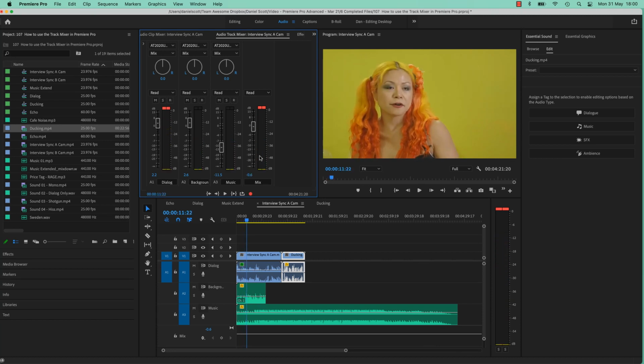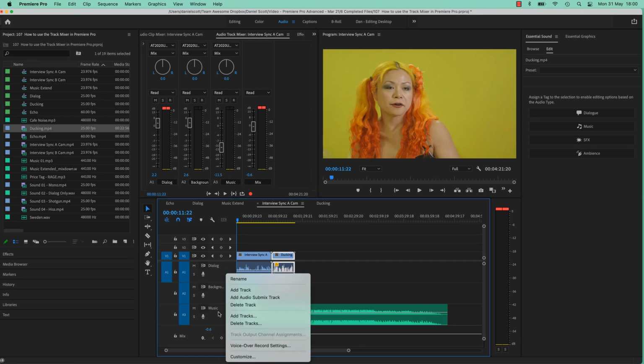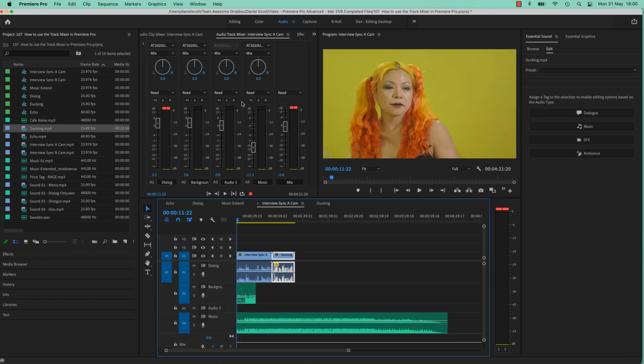It's a way of controlling everything. Everything passes through here. And why do we only have 3 on this side and 1 master? It's just because we have 3 tracks down here. Can you see I've got dialogue? If we add a 4th one, I've right-clicked it in this kind of no man's land, I say add track. You can see I got another track.